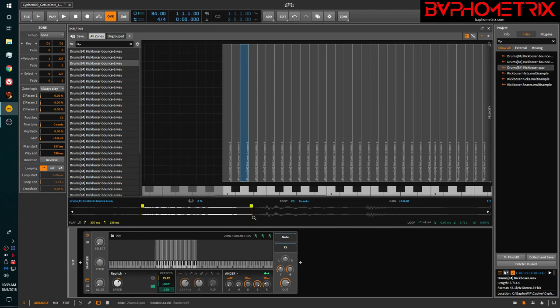The hi-hat's getting chopped short a little bit. It's not ringing out for its full span before the kick hits. If I select the kick and zoom in, you're going to see that because we sliced exactly to a 16th note grid and because this kick is late, it's humanized, it's not hitting right on the grid, we have this empty space in front of the actual kick transient, which starts right about here.